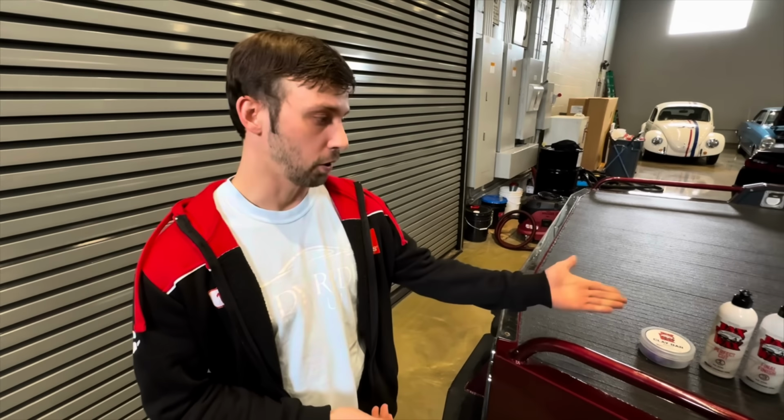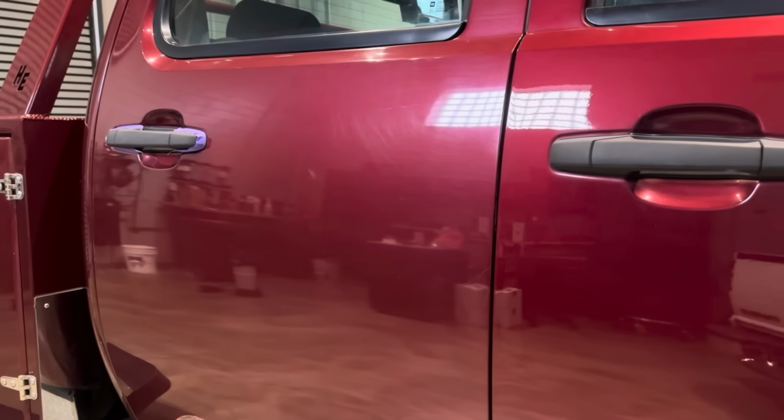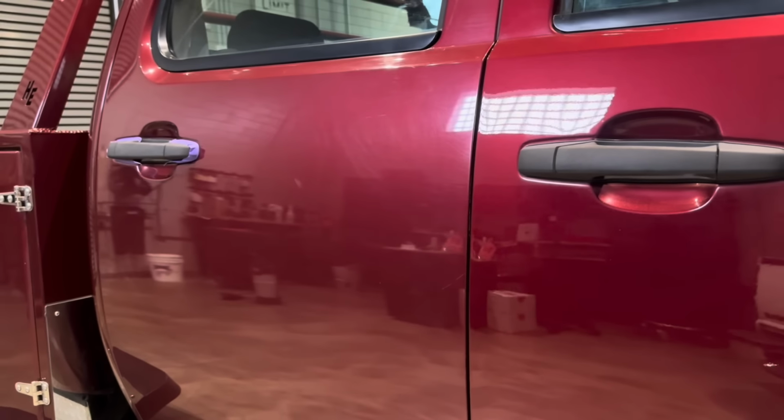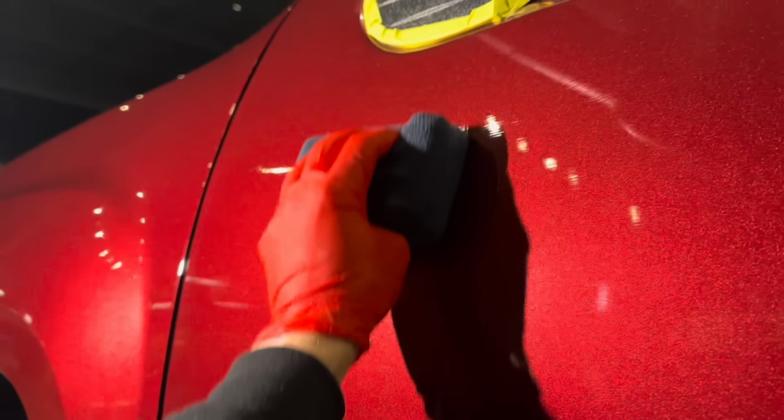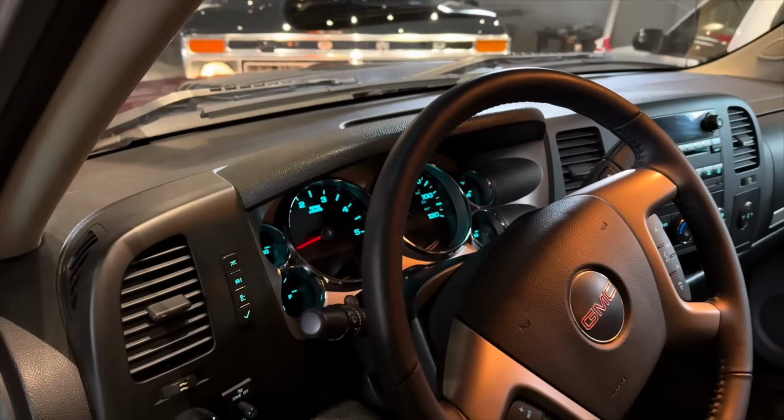We went on to polishing. We did a heavy cut with Perfect Cut here, and that got all the scratches and stuff like that out, and then we refined that a little bit more with Final Finish, and then on to the coating stage to protect the paint. So this has had ceramic coating applied to it? Yes. Nice. Dude, it's absolutely gorgeous. And the interior, oh my gosh.